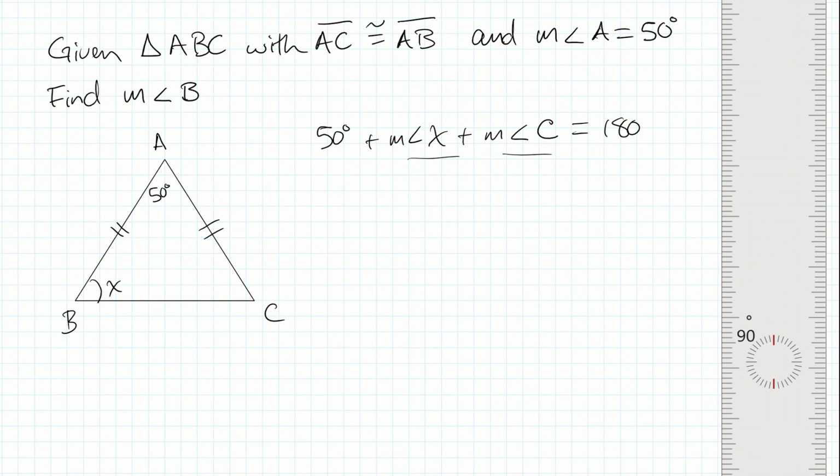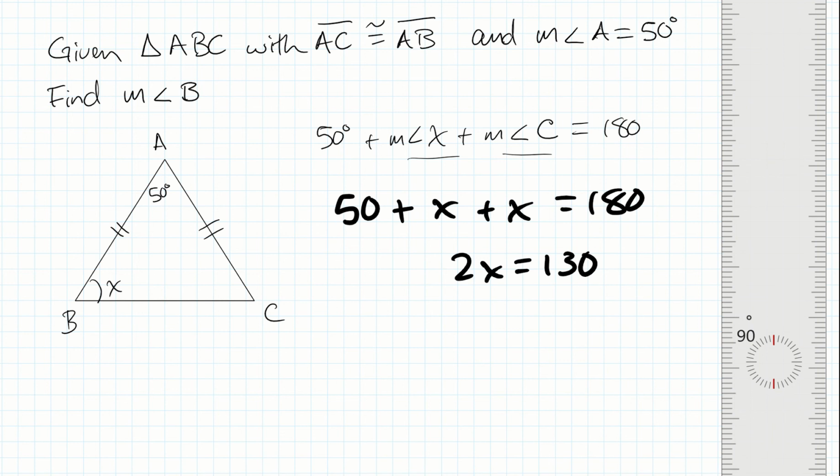So now that we understand the proof of the isosceles triangle theorem, and we understand that we have from this diagram an isosceles triangle, we can say, well, this is nice. Both angle B and angle C are the same. So I can say, take my 50 degrees, and then I'm going to add to that x, and I can add to that another x, and I'm going to get 180. Therefore, 2x must be equal to 130, and x is going to have to equal 130 divided by 2. So there you go. We know the measurement of angle B, even though it felt like we just knew 2 of the angles.